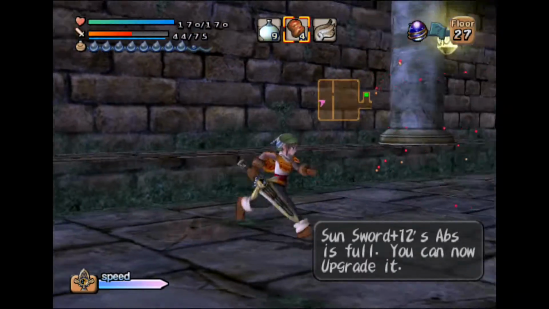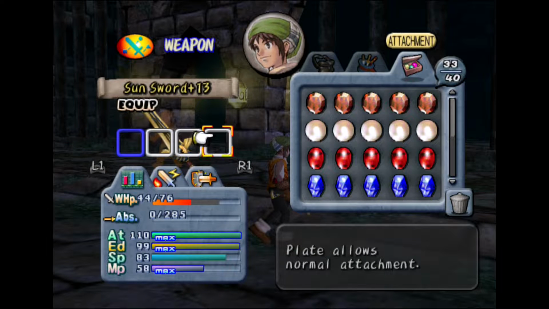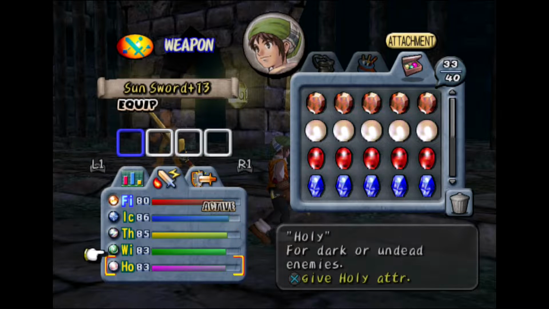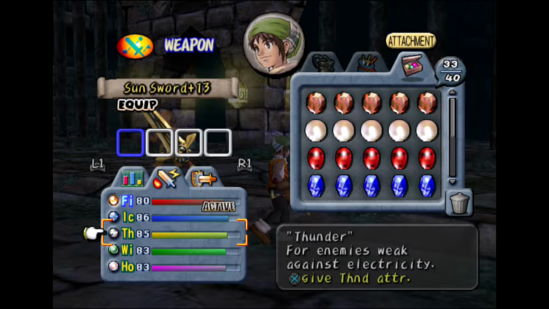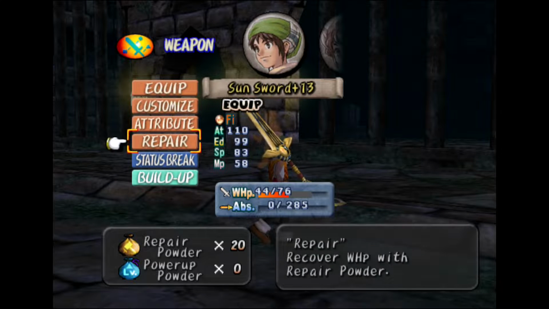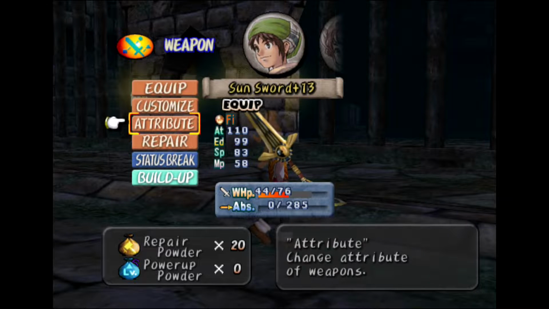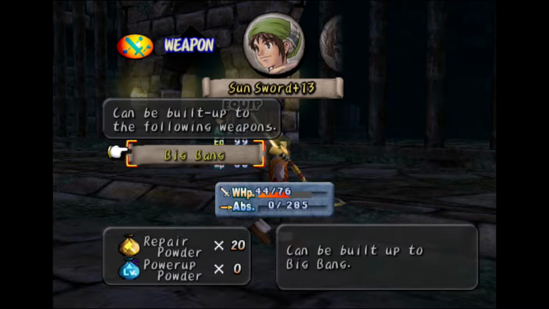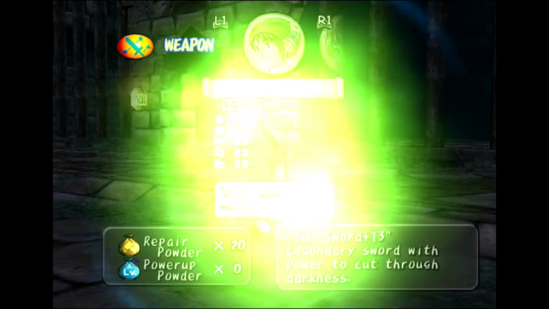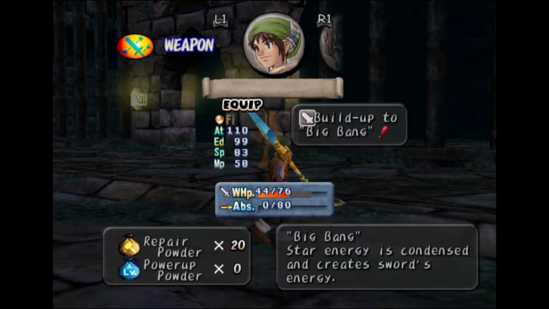Gotcha. Okay, finally. You know, its ABS is full, so let's upgrade. So now I have two options. Either I could try to get these even closer to being maxed out, and I could go up to plus 13 or something and have a couple of them already maxed out. Or I could build up right now to Big Bang, and it would actually probably go even faster at that point. Okay, I'm going to build up to Big Bang now for his weapon, because I think the progress for upgrading the rest of its stats will be faster this way. So, built up to Big Bang.